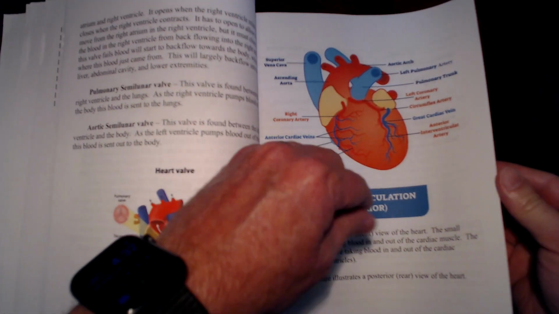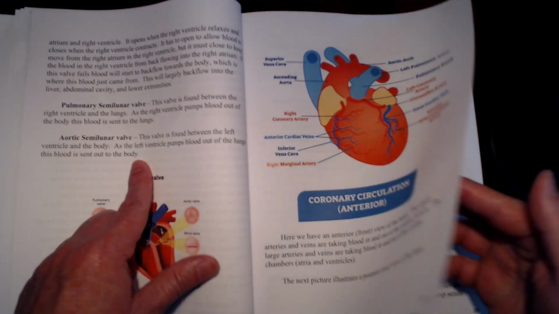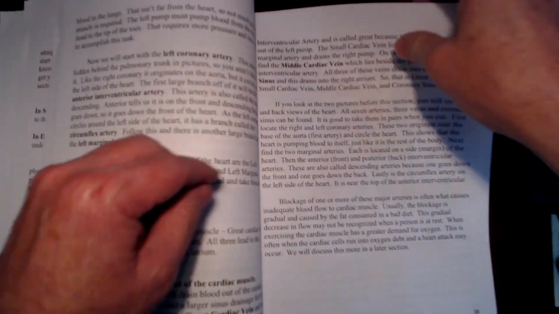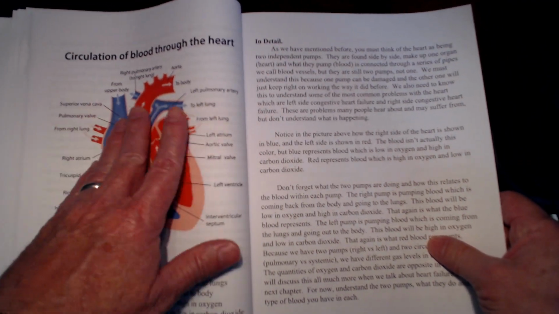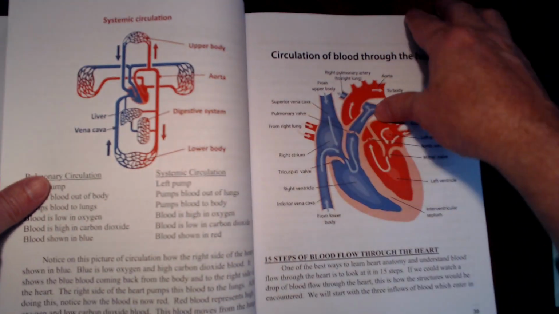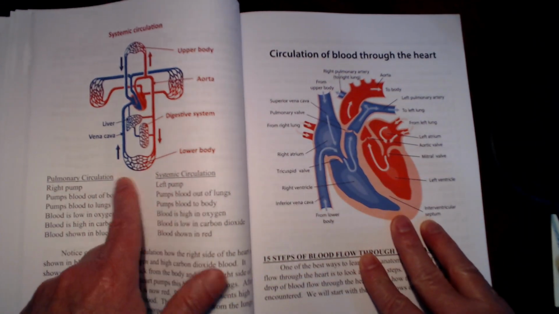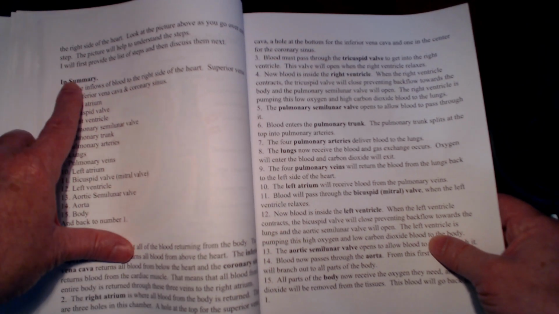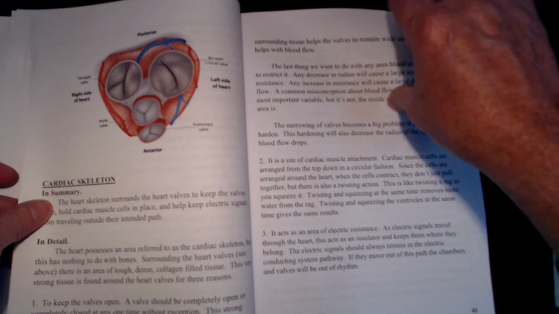Here's circulation. Here you talk about the arteries that take blood to the cardiac muscle of the heart, and then the veins that take it back out. Don't want damage to any of those. Those are all covered there. Circulation of blood through the heart is a good way to learn heart anatomy, is to know that. So you've got a summary and details for each one. There's your pulmonary and systemic circulation. 15 steps of blood flow through the heart right there. Again, on each section, the summary is an abbreviation, then in detail, a lot more information on it.